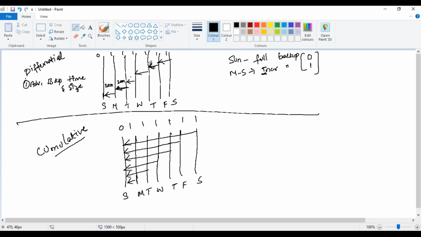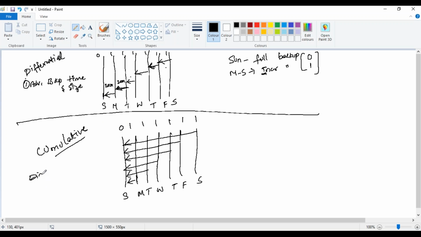Almost on Wednesday also the same size. Till Saturday it will be of the same size. So the backup time also will be the same, because daily there is not much difference in the backup size. The time also will be constant.